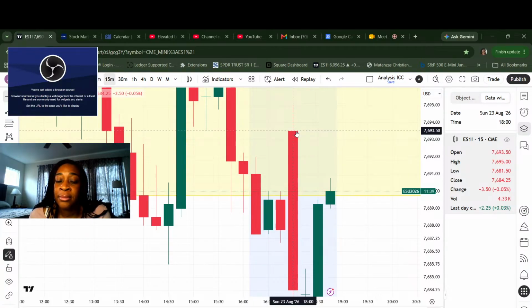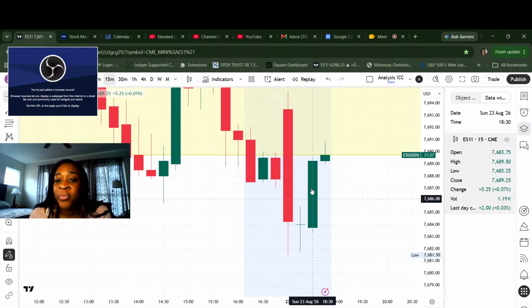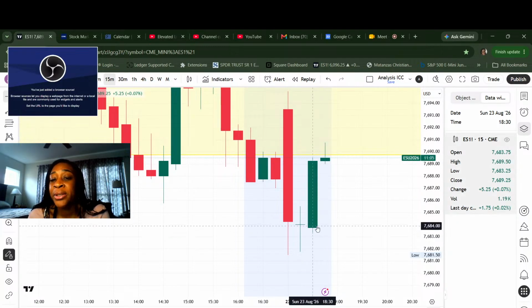So none of the wicks have any correlation unless you see some that have the same numbers. Exactly. Okay. And so the green candle tells you information just in the opposite way. This 15-minute green candle opened down here, went down just a little bit, came back to its opening price, and then went all the way up to the top of this wick, but closed a little bit lower. So the candle is green because it ultimately closed with a higher price than it opened.